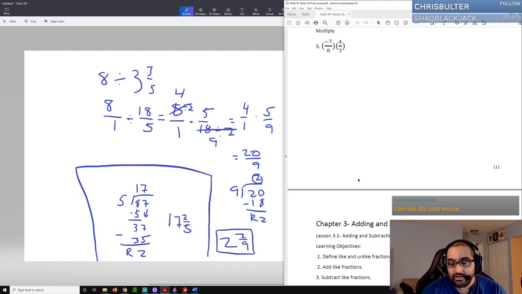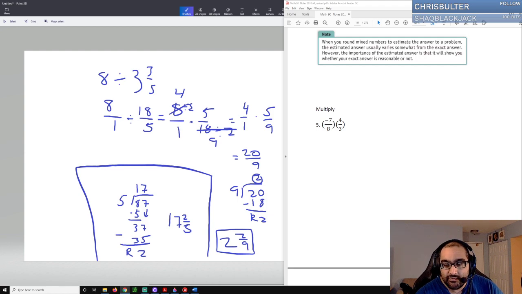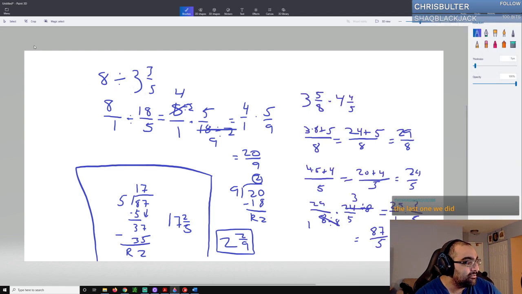I think I can slot in one more type of problem though, really quick, at least a basic one. Do you want me to do a division or multiplication there, Yvonne? I can do one more because the word problems will take me a little time. So, do you want to do a division or multiplication? You can pick. Okay, let's go ahead and do one of those. And this will be our last example here for the day. I think I can fit in one more here.